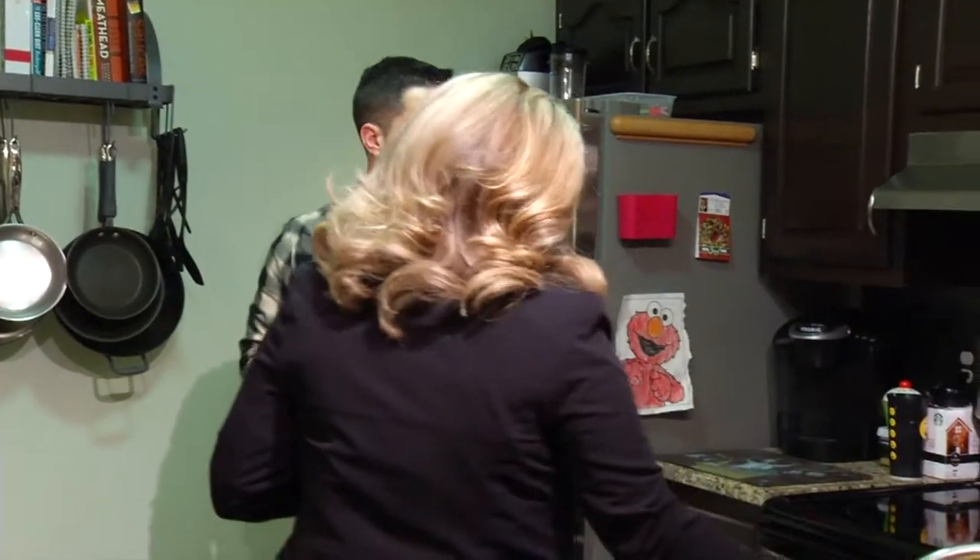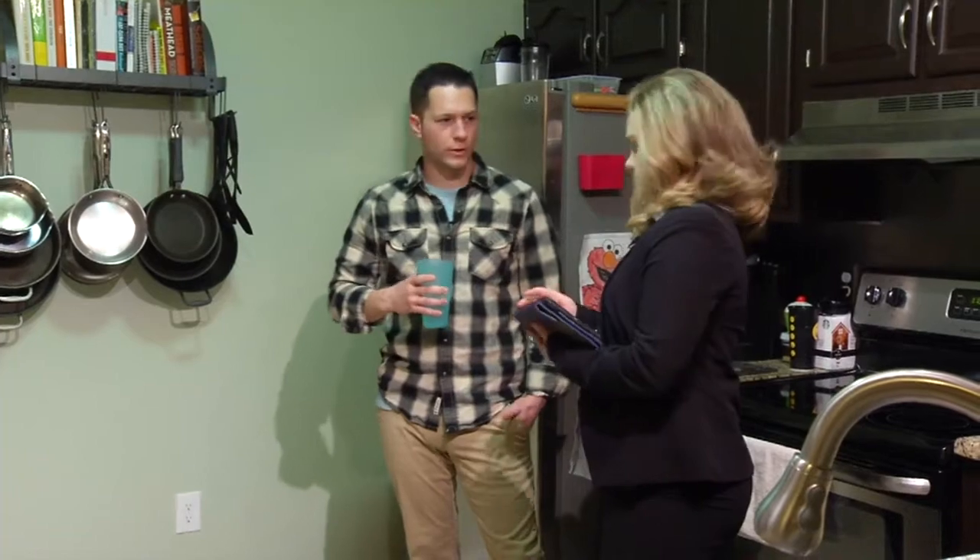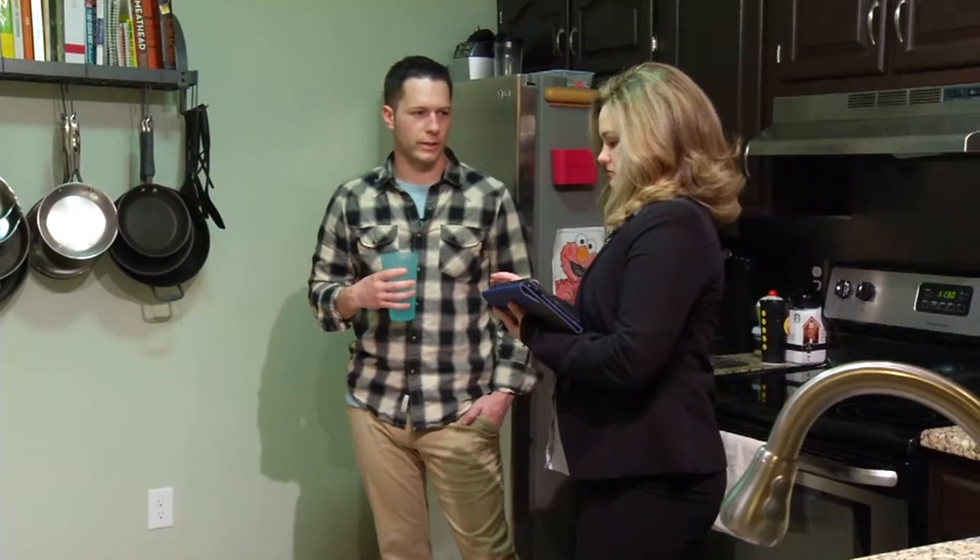Are we wanting to try and match the cabinets? Oh, absolutely. Tell me a little of what you'd like to do in this space besides it being a pantry. Well, a few years ago I really discovered that cooking is my passion. I spend a lot of time in the kitchen — it's kind of like my at-home office. Something I want to pursue after I retire from the Navy is a job in the culinary field.